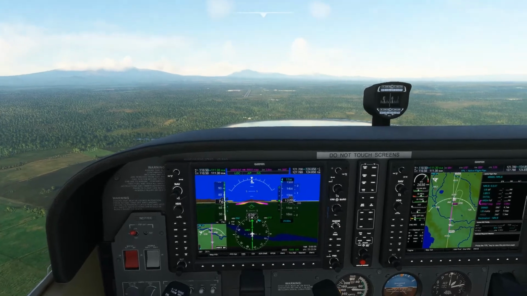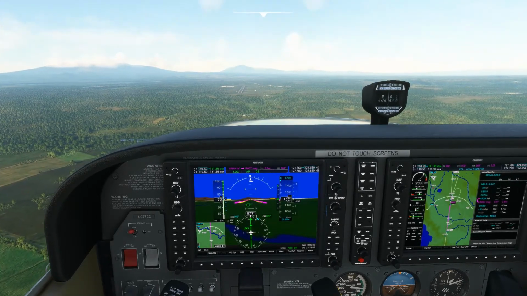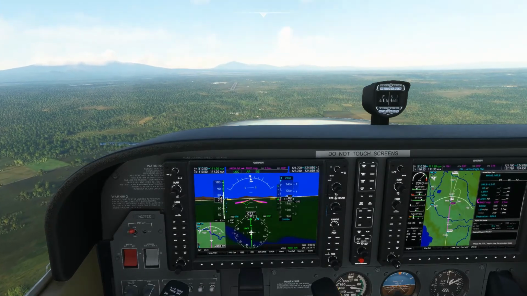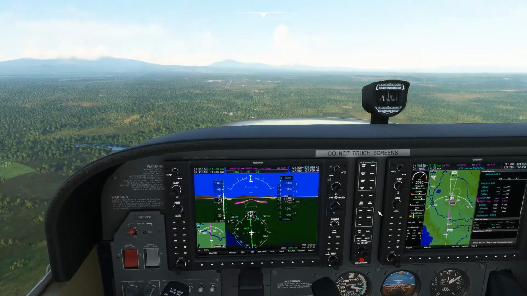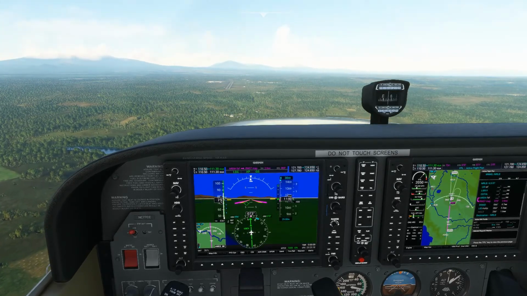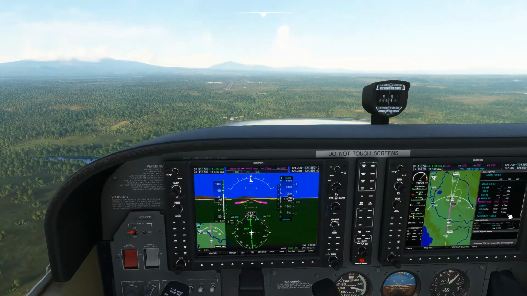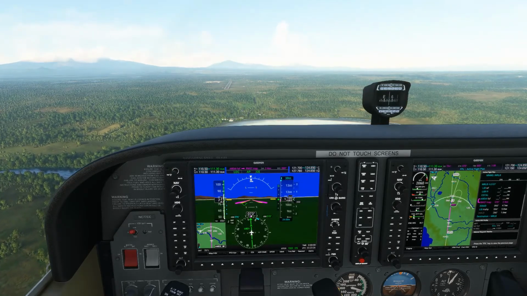Now what you would do in real life, of course, you have these circles up here and you have a go around procedure. So what you would do is set your altitude to whatever specific go around is assigned on your charts.